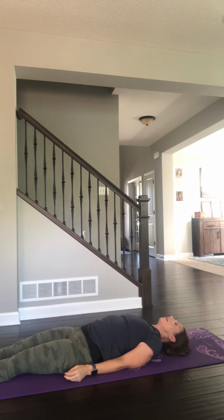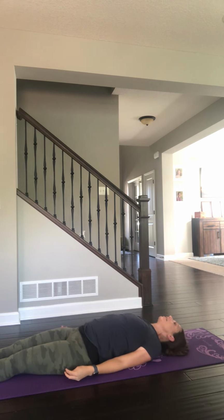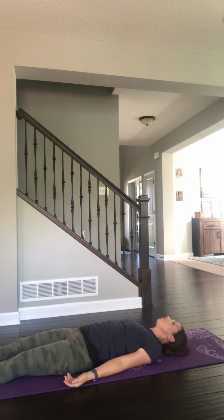Come into your final relaxation. So lift the chest, tuck the shoulder blades underneath you, turn the palms up towards the sky. Let your feet and ankles relax, falling out towards the long edges of the mat. Noticing your breath here, and then doing your best to release all thoughts. Enjoying a few moments of peace and stillness and quiet.